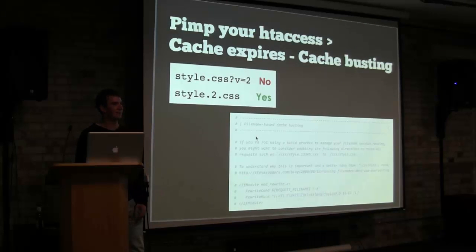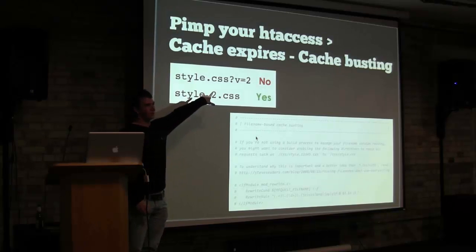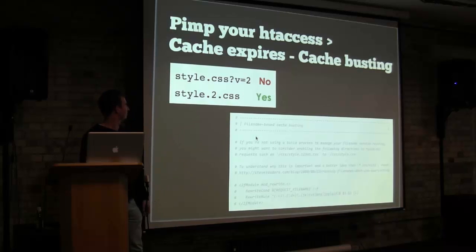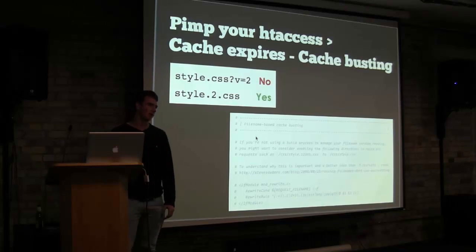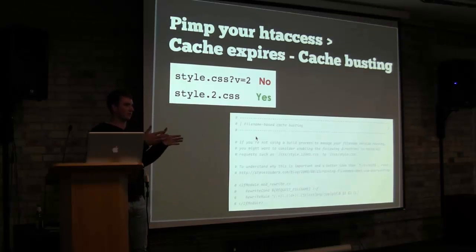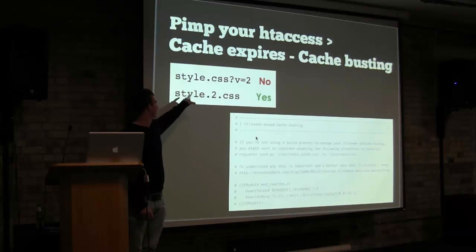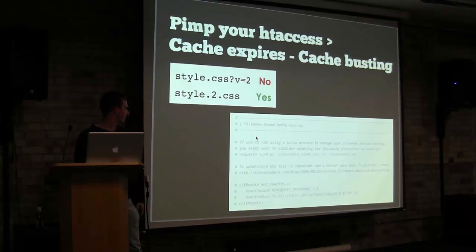One thing that does bring up is if your files are getting cached for a year and you want to make an update to them, you have to try and bust that cache. There's a couple of ways that you see it done, and one of them is putting a query string onto your files with a version number. It's been said that that's not such a good way to do it, mostly because some proxies won't cache a file with that. That's basically a node between a server and a user that might have that file cached. So this version might have an issue with it. This version is a lot better for that.